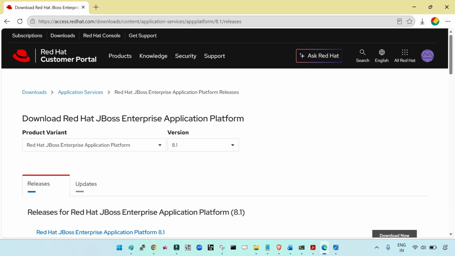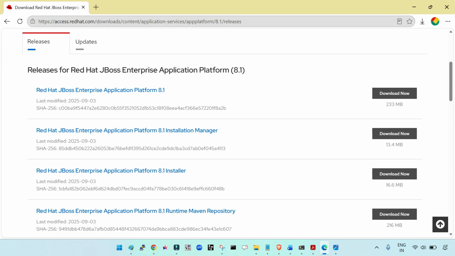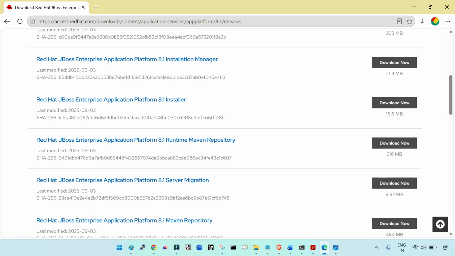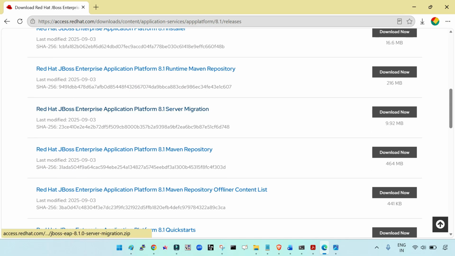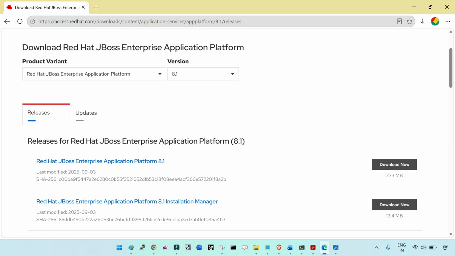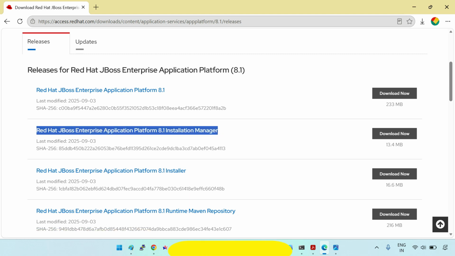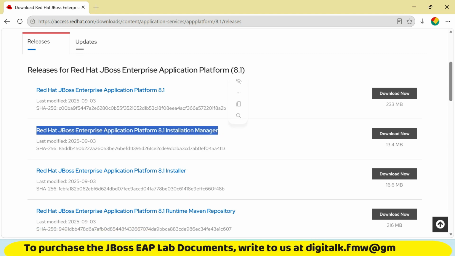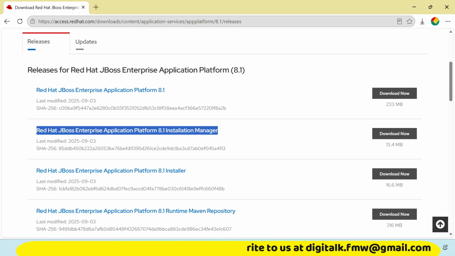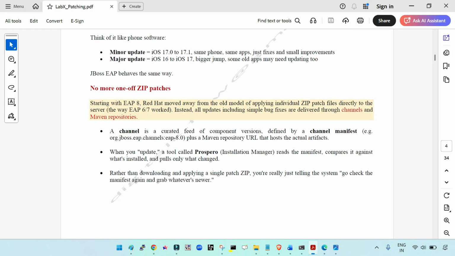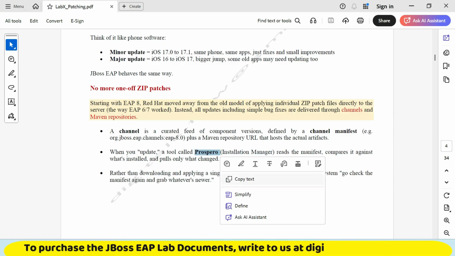I am on the Red Hat portal as of now. Here you can search for the installation manager, and you will see it here: the current 8.1 installation manager. This is a tool that you can use for upgrading or applying patches, and apart from that there are multiple other options available, which I will explain. This installation manager tool is itself called Prospero.